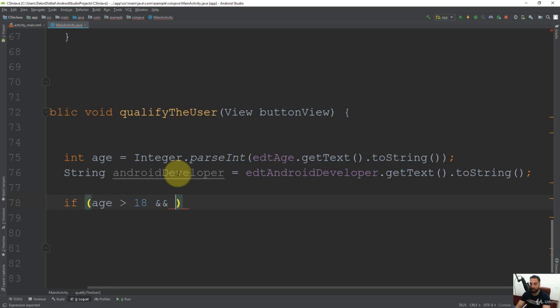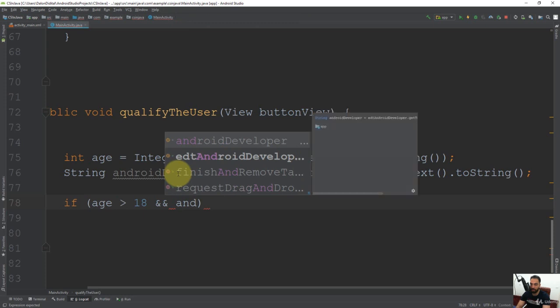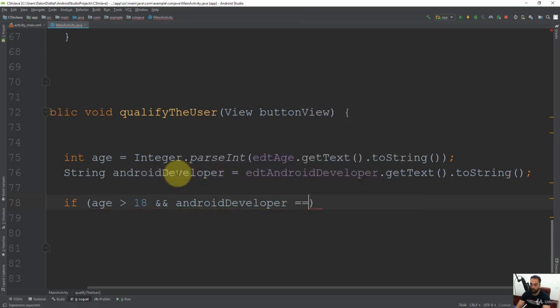You can see that I put two AND logical operators. After that, I can say the Android developer is equal to this text, yes. And then I can go ahead and open and close this if statement by using these curly braces.